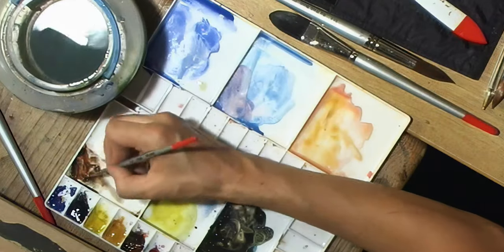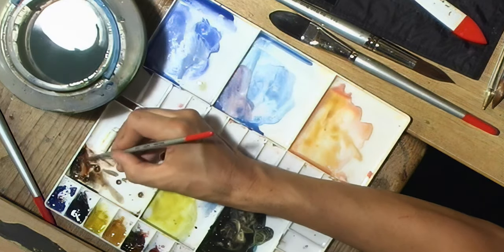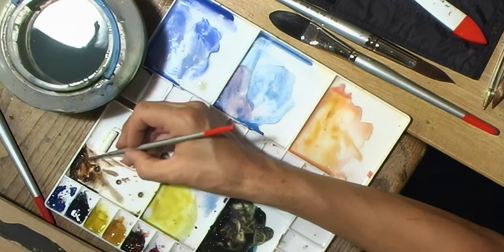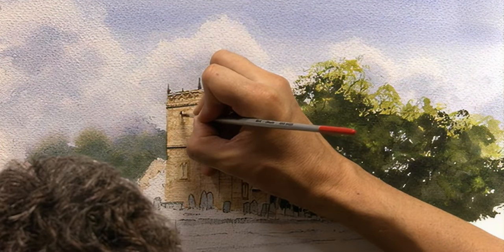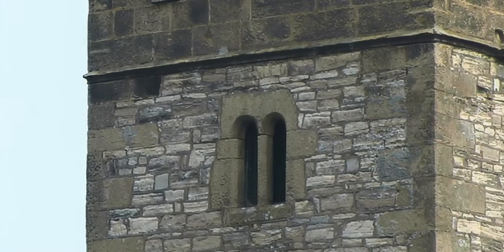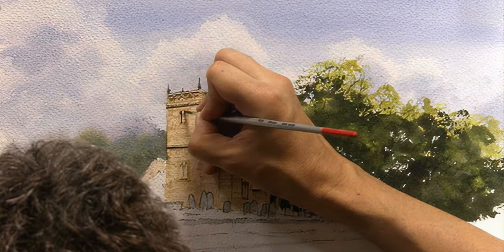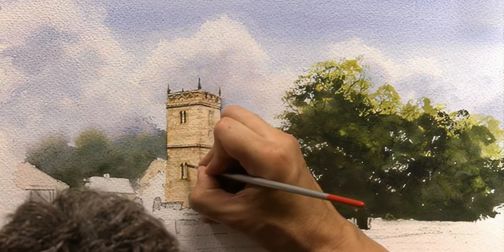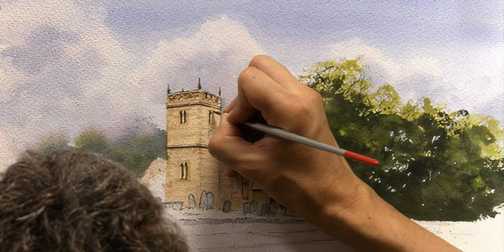And then using that dark colour again, we'll now look at the rest of the windows. And it's about simplification, just looking at the basic shape of them. Same for these ones on the side of the tower.